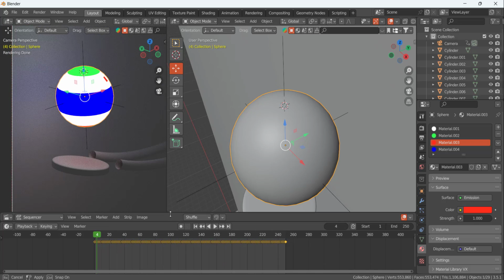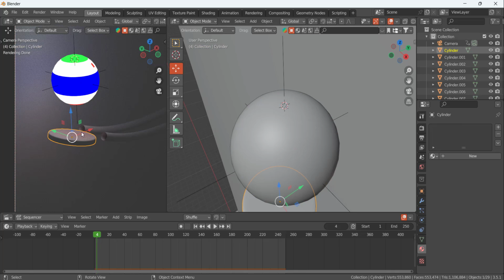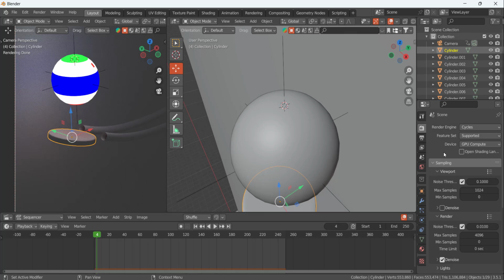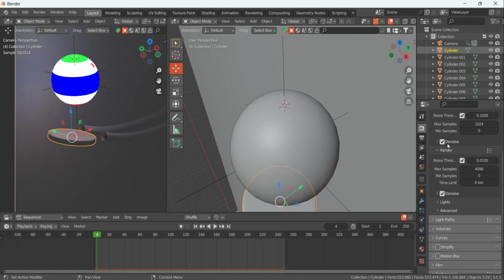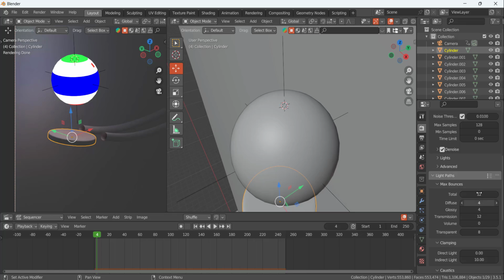just move this bar here. So how we are going to add the material for this one, and we also going to use some. So let me change the setting, denoiser here, and for the sample I'm going to do 128. For the light path I'm going to make it 8, or we can just change here fast global illumination.